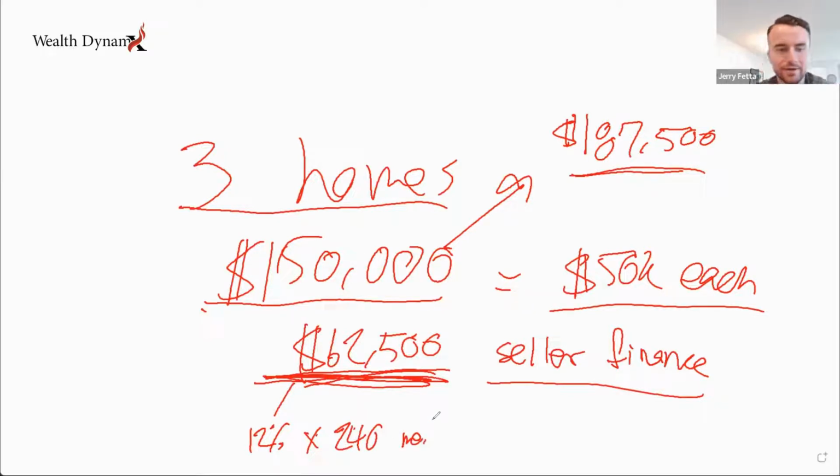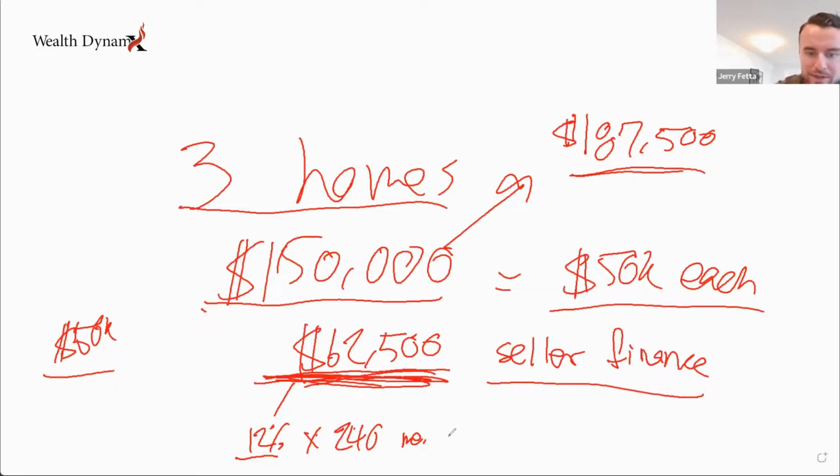And so I'm making, check this out, 12% on 62.5. Well, each home, how much did I say I put in? I said I put in 50. So I have on one home, for example, principal of $50,000, but it's earning me income as if it was $62,500. Okay, that means my annual yield, my cap rate, I think the average on this, if we look at a mortgage calculator really quick, 62,500. Let's say I collect a down payment of $1,500. My interest rate is 12%.